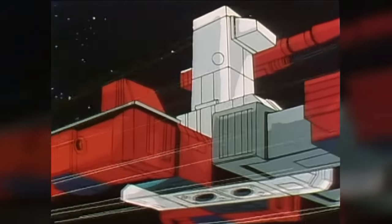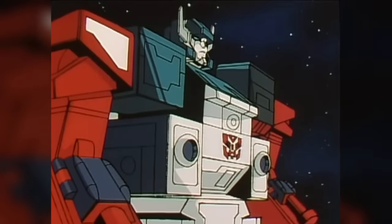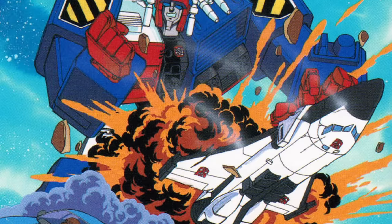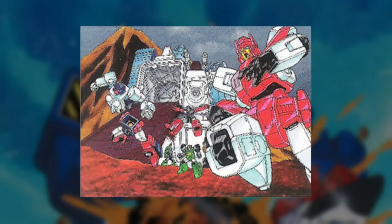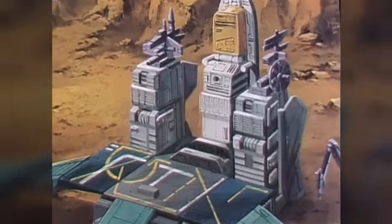These four were it for CityBots from Hasbro, but others were created for the Japanese market by recolouring the existing toys to make new characters. Fortress Maximus was recoloured to create Grand Maximus in 1988's Super God Masterforce, and Brave Maximus in 2000's Car Robots, while Metroplex was recoloured as the Decepticon City Metro Titan in 1990's Transformers Zone. Another Metroplex recolour named Metro Base featured in 2003's Transformers Micro Master, but he didn't have a toy, appearing only in artwork.